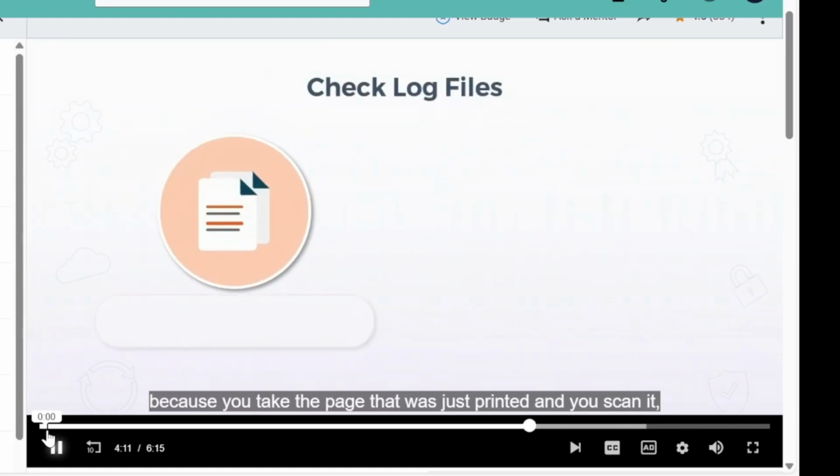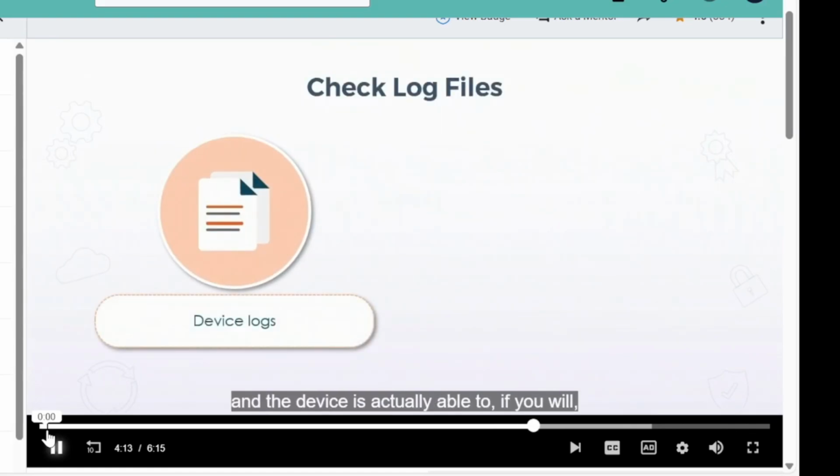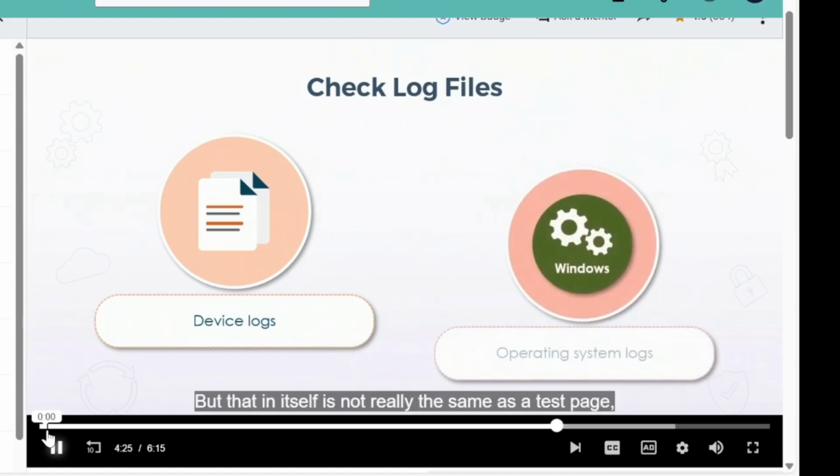Something else you can always do is to check the device logs. If, for example, you have been experiencing problems on a regular basis, then it's certainly a good idea to go to the logs to see how frequently the queue might have failed or at least stalled. And similarly, you can also go to the operating system logs for the computer or the server that hosts that device. Again, if there are issues with the service, then that would most certainly show up in the log.